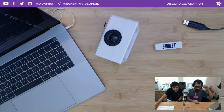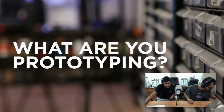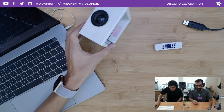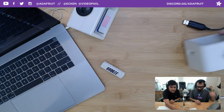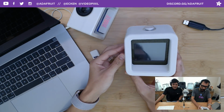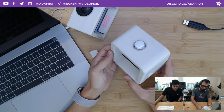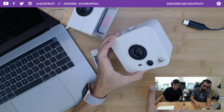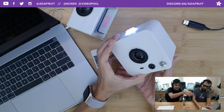Let's move on to Woody prototyping then, because that's the next segment. So I liked this project so much that I wanted to do a different version of it using the snap fit features. So that's what we got. It's pretty much the same type of shape, a little bit different. Instead of having a snooze button on the bottom next to the screen, we have a mini LED arcade button on top, right here.